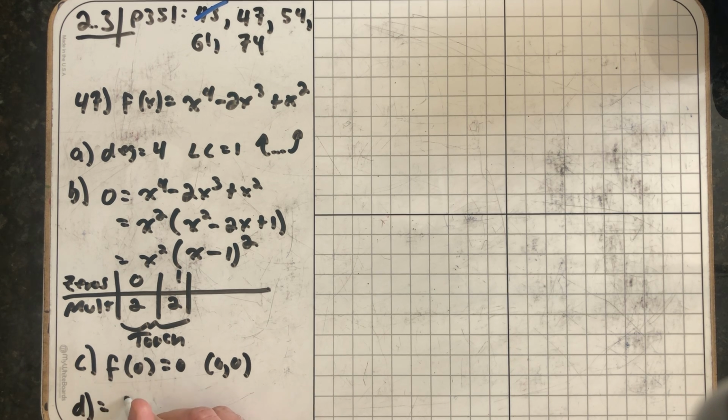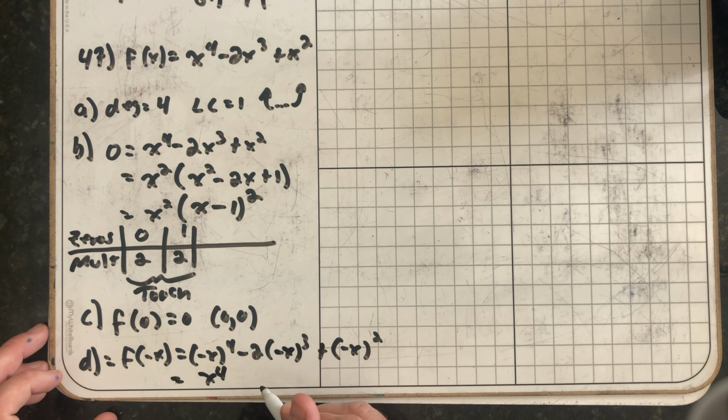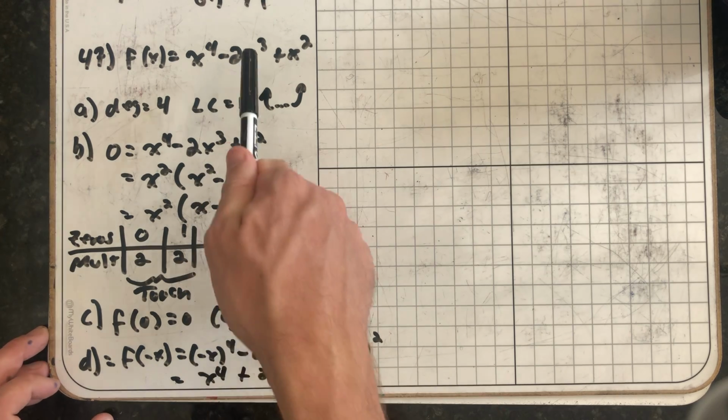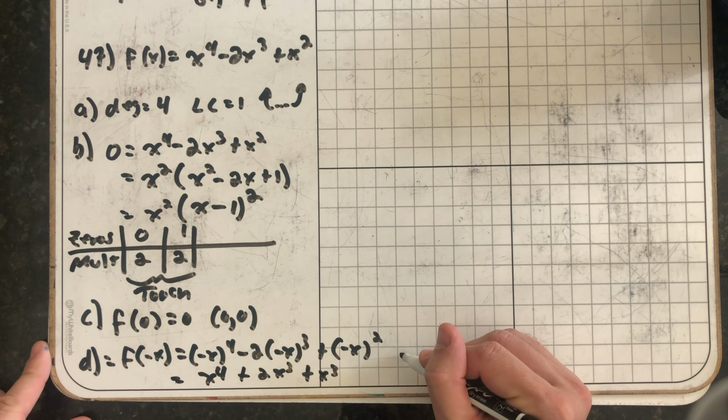Alright, let's find out if the function is even, odd, or neither. Nice little review of a topic from our first unit. We replace x with minus x, and we see what happens. And what I see here is a function that is not exactly the same as the one I started with, nor the exact opposite. Only one of the signs changed, 2 of them didn't. This function is neither even nor odd.